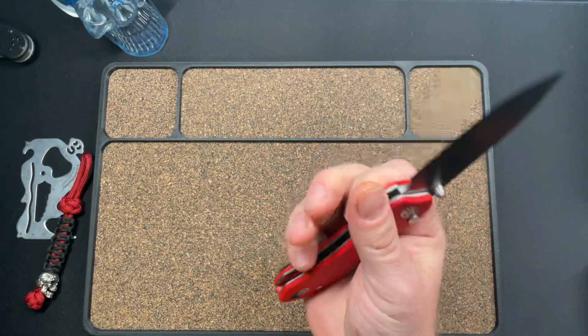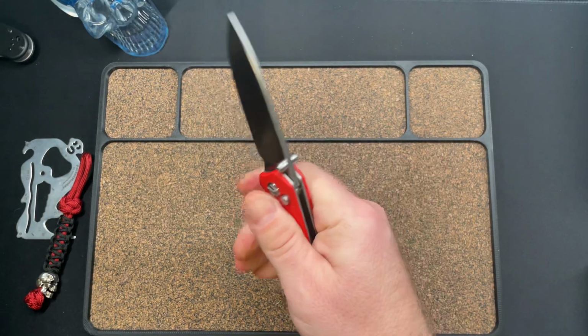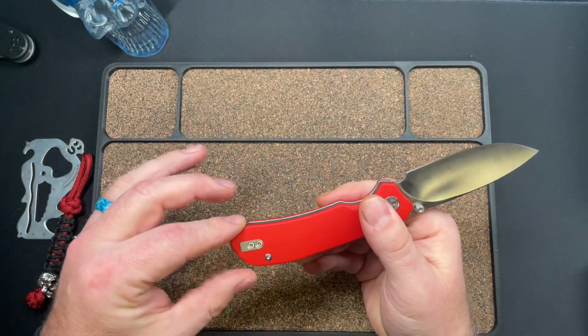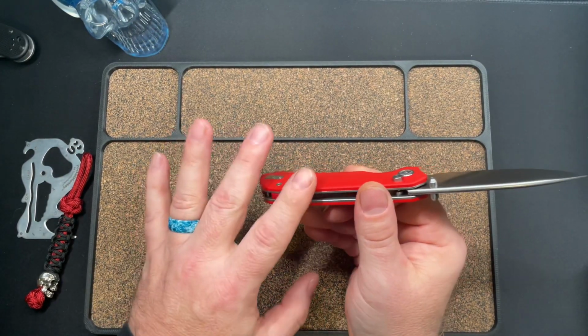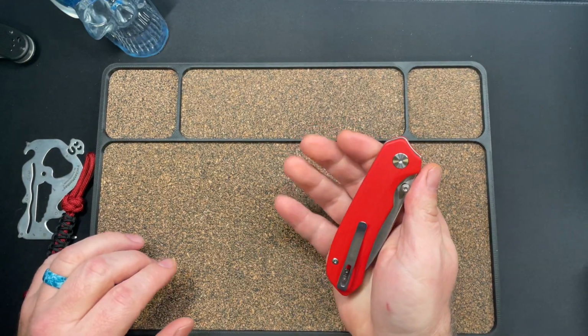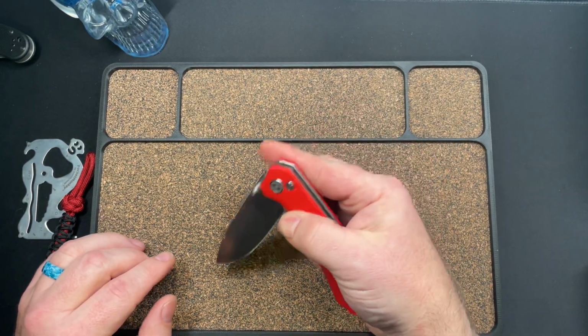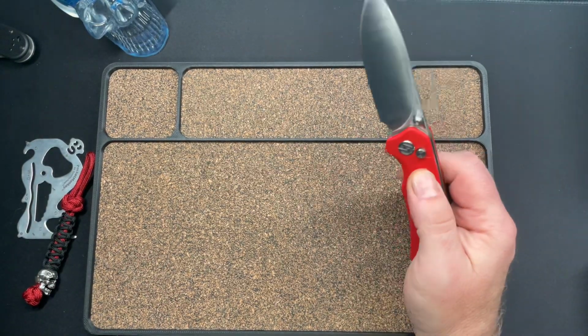It's super comfortable. Like I said, they did a good job. I don't feel any hot spots. The pocket clip. This handle is really well done. I don't know who OEMs these, but they did a really, really fantastic job with this one. Hopefully they're all like this. I just didn't get a lucky QC'd one. But yeah, like I said, it's basic. It's nothing to write home about.